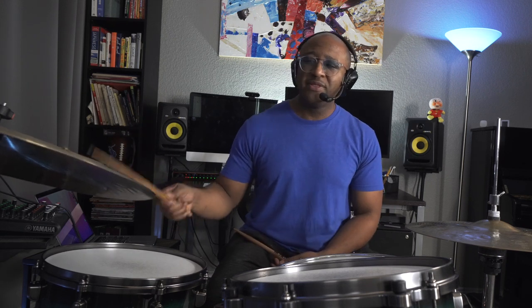When you add your skip beat, that can really change the feel of your ride. Two, three, four. So how do you want your skip beat to feel? You want it to be wide? You want it to have an accent like this? You want it to be a little more tight? There are so many different ways to play it, right? And maybe I'll do another lesson on that. But the point is that we're really trying to be as consistent with the skip beat as possible.